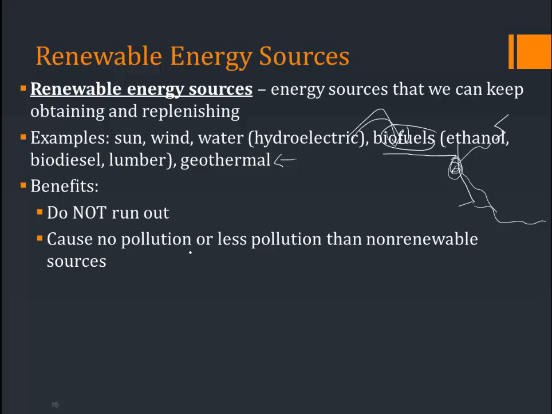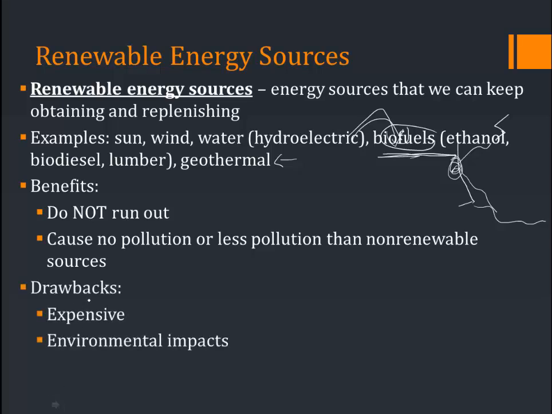These cause no pollution or less pollution than non-renewable sources. Now you're thinking, well, what if we're burning ethanol or these other biofuels? Isn't that causing pollution? Yes, but since we replenish it every year, the carbon dioxide that's released when we burn biofuel is then recaptured when we plant more and grow more of it. So it's a carbon neutral process to burn biomass. We're not adding any extra carbon dioxide to the air.